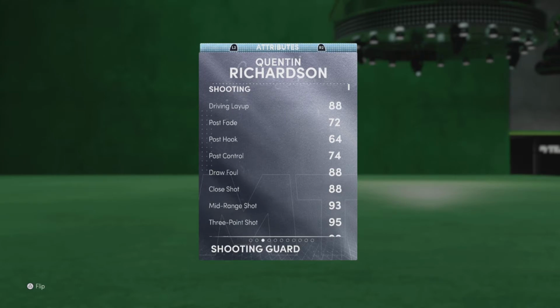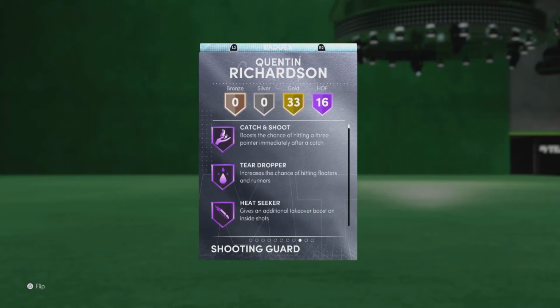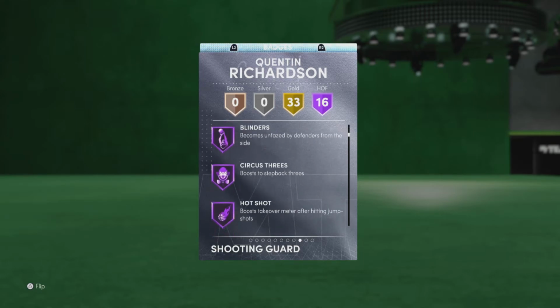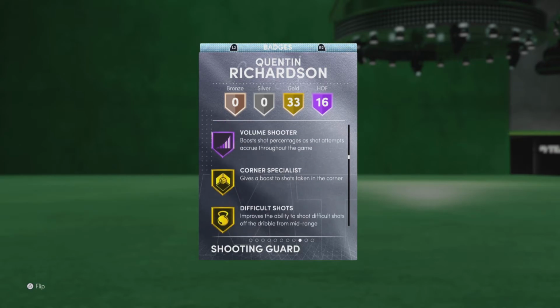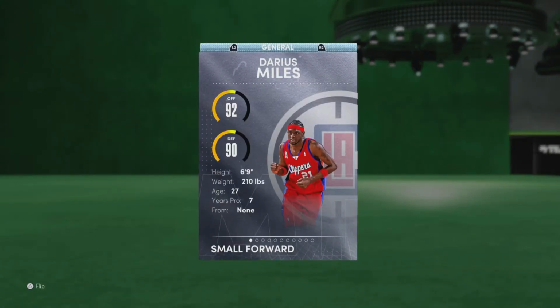So you've got the 88 drive and layup, 95 three-point shot, and an 85 drive and dunk. Let's check out his badges again. 16 Hall of Fame badges. Catch and shoot, teardrop. You can see him here, blinders, quick first step, sniper, all these, and it's pretty damn good. Then you also got this Darius Miles, 92 offense, 92 defense. These are players you can pick up for like 1200.